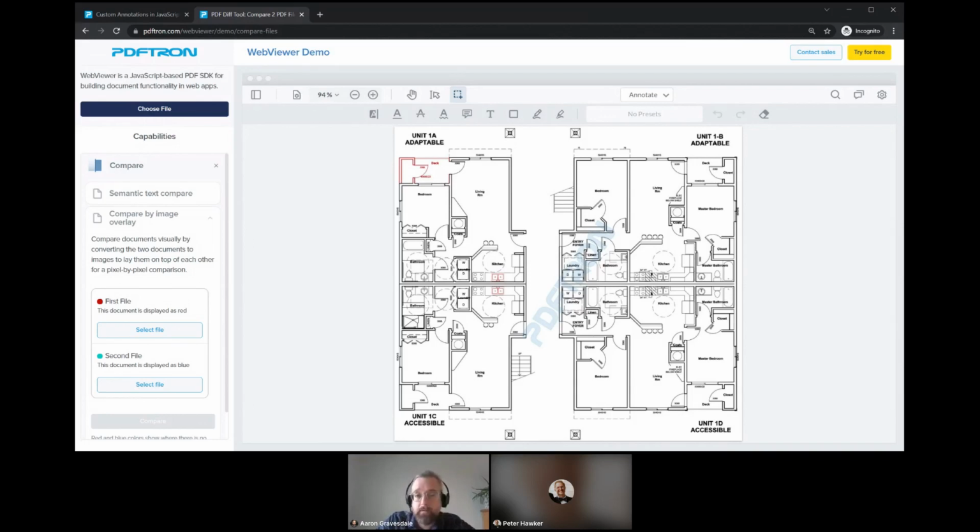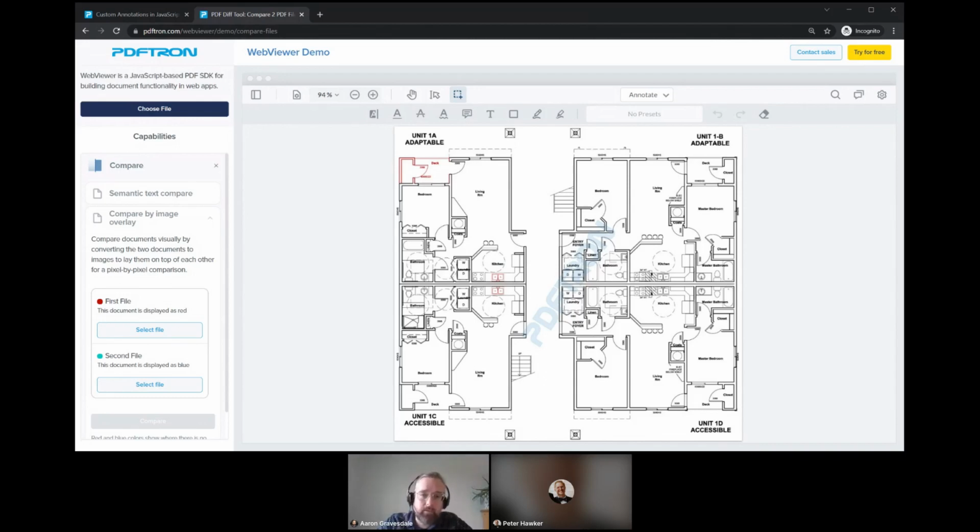So getting everyone on the same page and making sure that they're all on the latest blueprint or drawing is very important. And someone in the field, just given this very detailed blueprint or drawing, isn't necessarily going to be able to immediately spot where the changes are between the latest version and whatever version they happen to be using. So comparison can really save a lot of time.